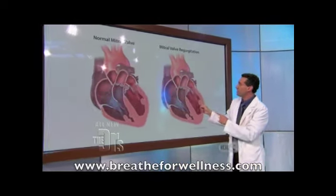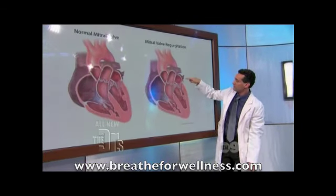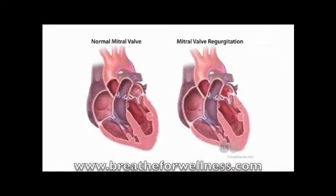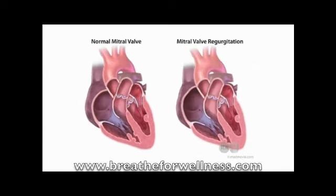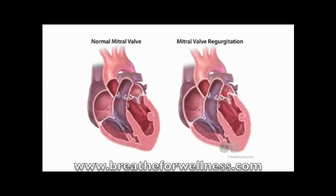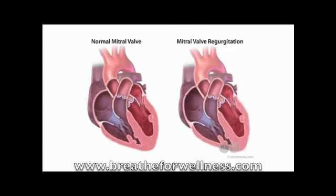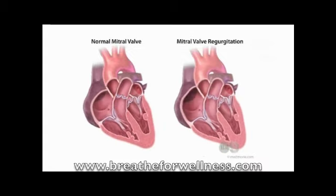And if you come over to the right, you'll see the same process coming through the right side to the left, collecting in the left atrium, and you can see as the leaflets close, they balloon upward, which is the prolapse. And as that leaflet stretches, it doesn't close correctly, and the blood then leaks back, where it regurgitates into the left upper chamber. And that extra volume of blood can tickle or irritate the heart and cause skip beats, palpitations, and a lot of the symptoms that Sarah's experiencing.